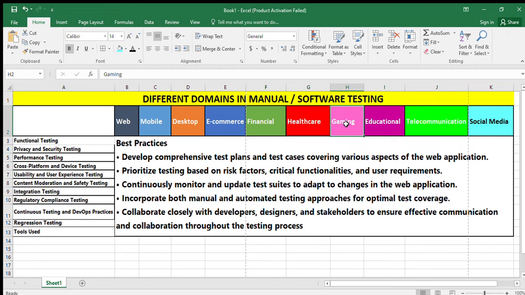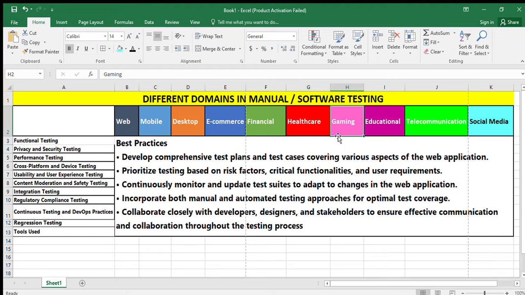So basically in gaming application domain, we ensure the quality, then playability, performance, and the user experience of video games across different platforms and devices. So basically in functional testing, we check the gameplay testing, means we verify the core gameplay mechanics, its controls, interactions.